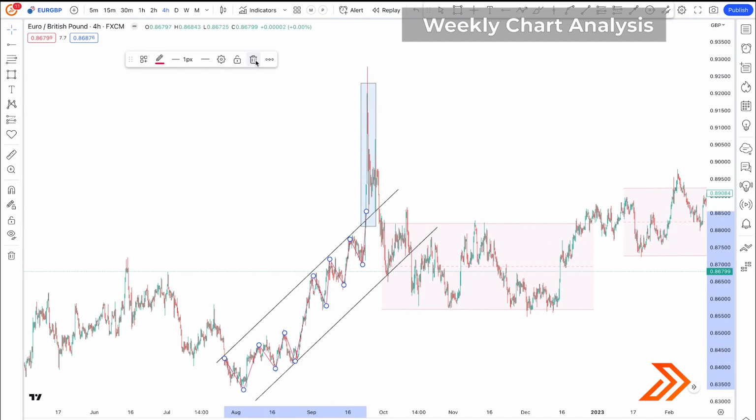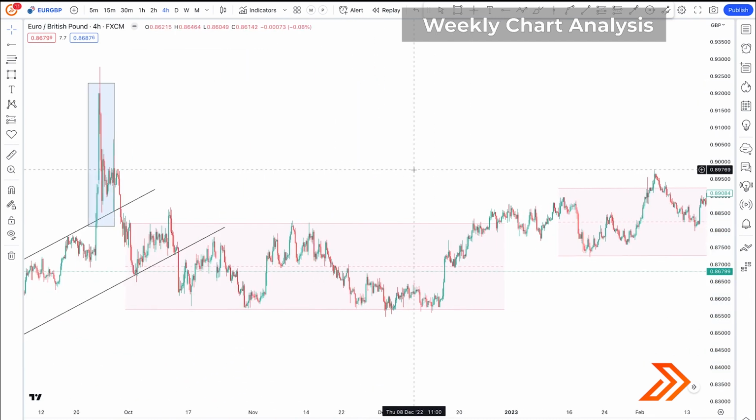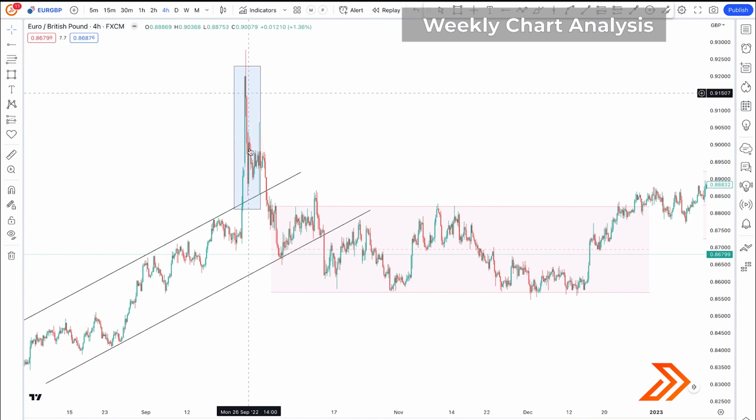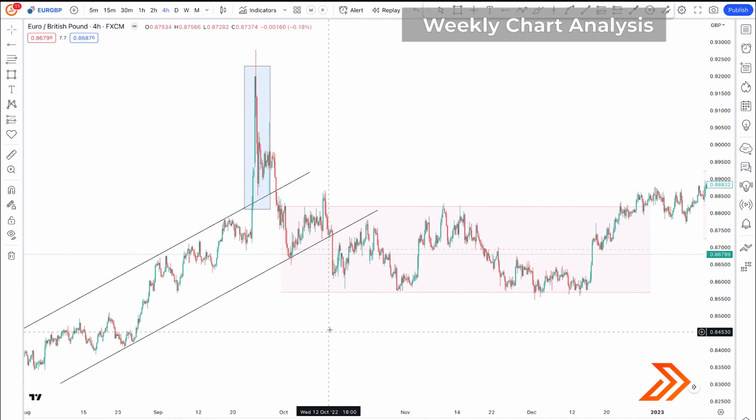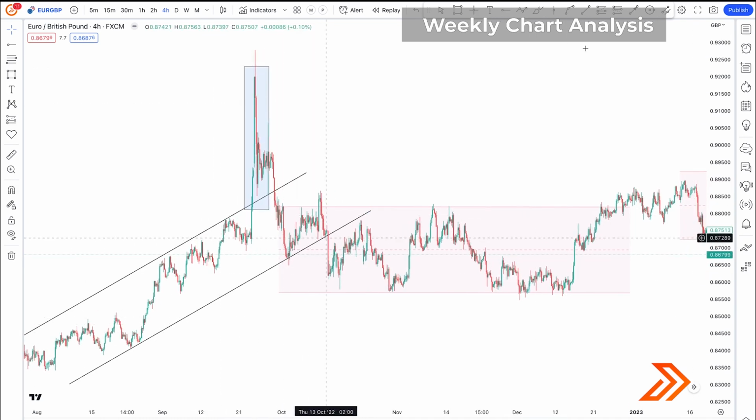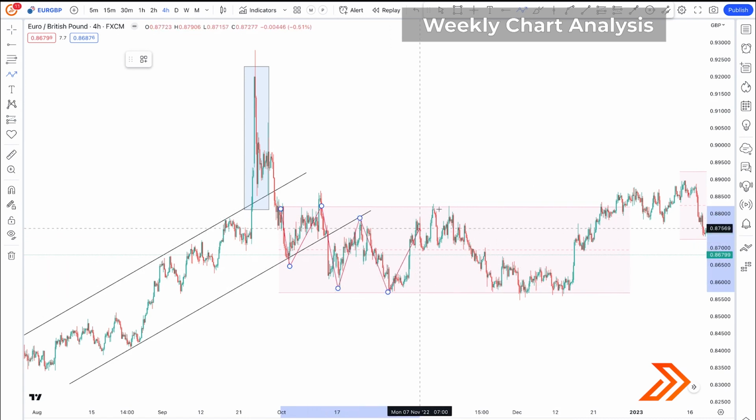And then price retraced back down to close back below this trend line, and then tested this resistance trend line that we had here. And then the next movement on Euro GBP, we notice price moving in form of consolidation, consolidating within this box. Price continued to consolidate within this box, which means price was just breathing in and breathing out.